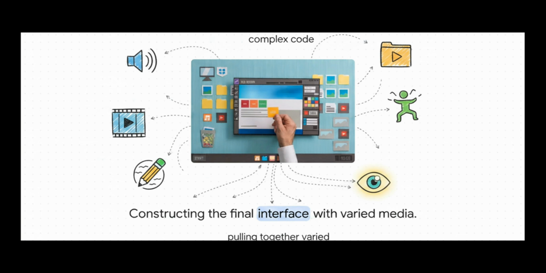In layperson's terms, these multimedia tools aren't just for making things look pretty. They generate the actual visual and auditory assets that we then plug directly into our coding IDEs, like Visual Studio Code or Eclipse. By pulling all these varied media components together, we effectively mask the incredibly complex code running in the background, giving the user something beautifully simple and intuitive to interact with.